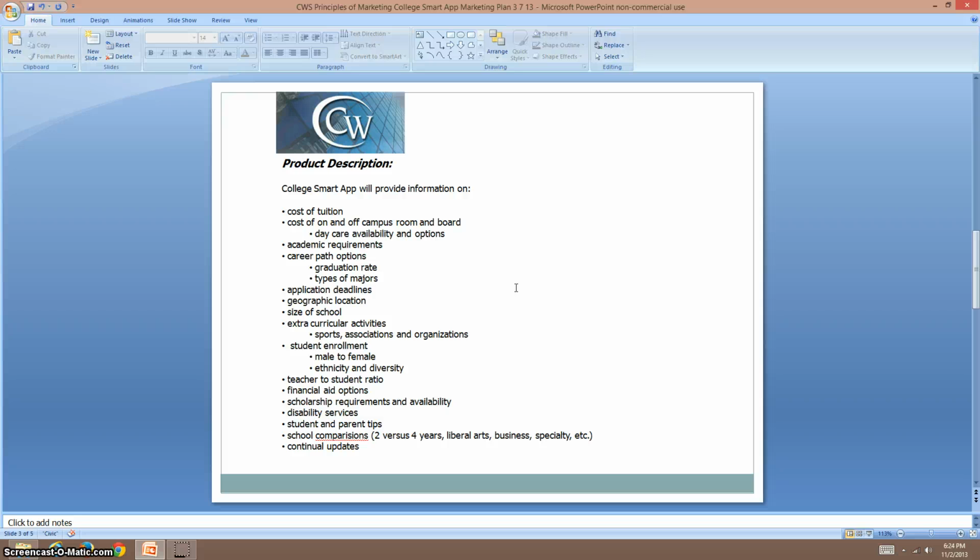But here, because obviously apps are very much in the marketplace and very competitive, we wanted to give an exhaustive list of just about anything a student or parent or college advisor would need to make a decision on the proper college. So you see we've got things about the campuses and tuition and post-college career paths and the deadlines and size of school and teacher to student ratio, of course financial aid options, and so on and so forth.